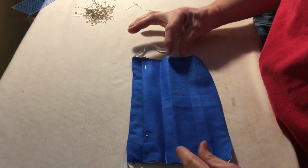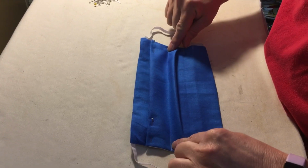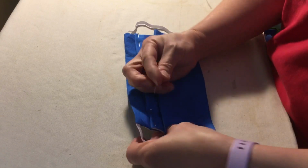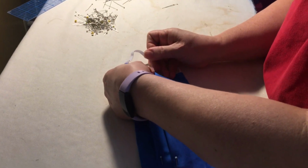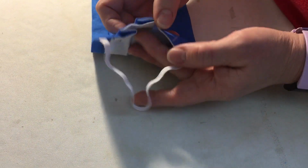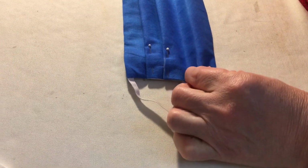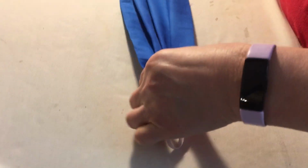I'm going to repeat the process where my marks are here, pinch it with my fingers, and then fold it on that other line. Fold it up. And if you do this right, the nice thing about it, the way I did mine at least, is I'm staggering all of these tucks so that they are not laying on top of each other. This tuck ends where this one does. Otherwise, it gets very bulky. One more. Usually these have 3, so I'm creasing it where that line is, pulling up on the other line, and I'm going to pin.